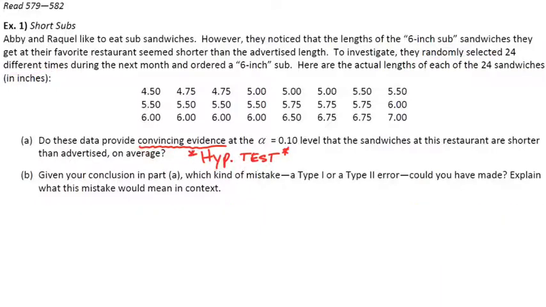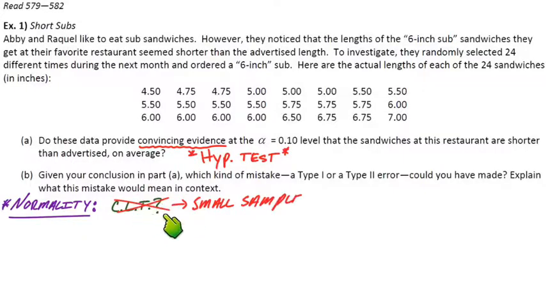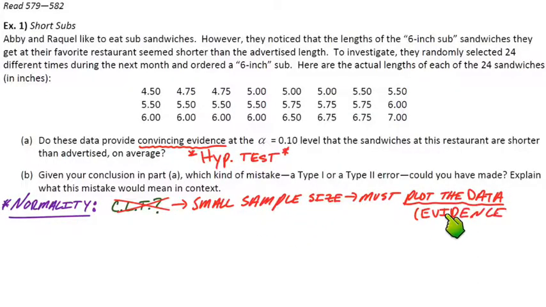All right, and then I just need a little bit more room here. Let's talk about the normality condition. So a thought that comes to mind, it would be nice, it would be quick, it would be easy if we could just say something about the central limit theorem, put a check mark and move on. But unfortunately, that's not the case. You can only use that when the sample size is bigger than 30, right? So we've got a small sample size here, meaning we're going to have to actually provide some evidence. We're going to have to actually plot the data.